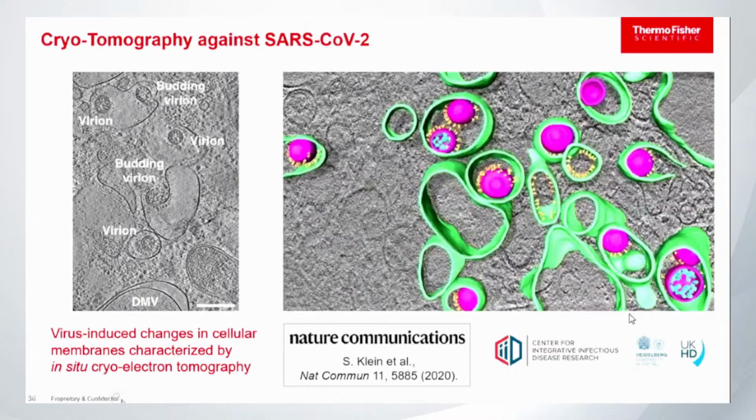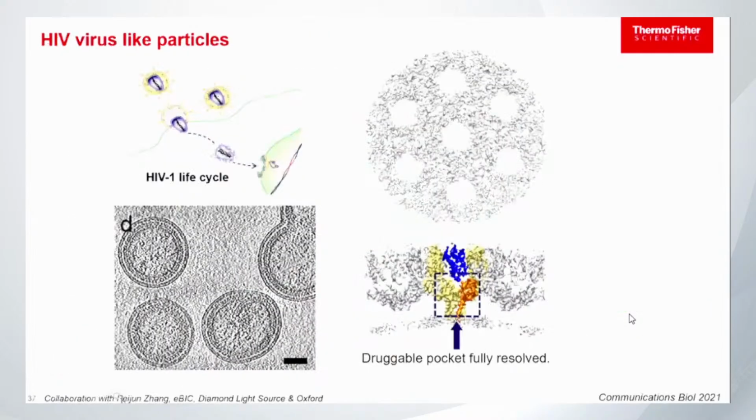It's very cool. HIV: when I was a postdoc at Scripps in La Jolla, I was working on HIV for years, and other nasty viruses like Ebola and flu, all very good guys. This is the typical tomogram of the HIV virus. And you can see that viruses in general are very random. That's the reason you cannot do single particle analysis on the whole virus.